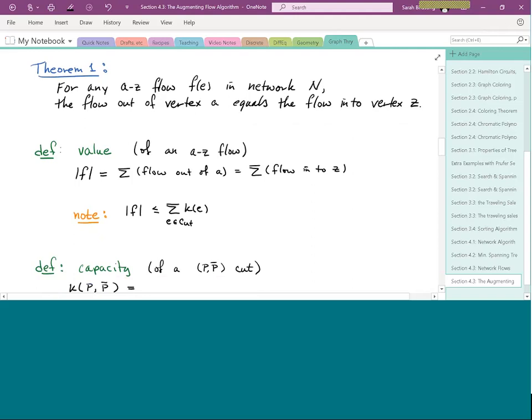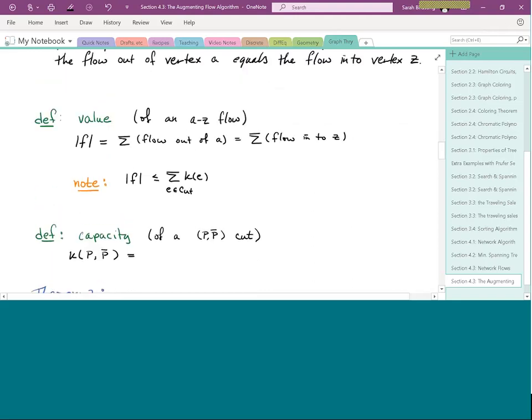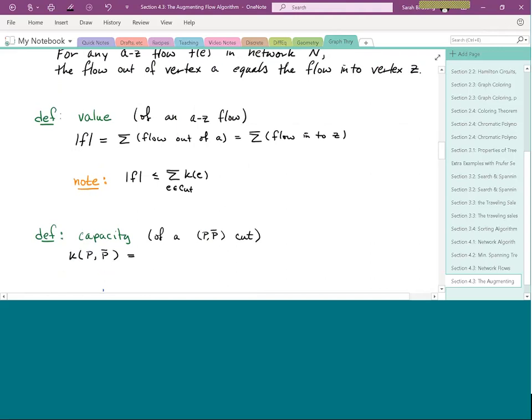Now, we talked about the capacity of a cut. It does turn out there are specific symbols to represent that we're dealing with the capacity of some cut. And it goes as follows. We'll hold off on Theorem 2 here for a second. Okay. So here, what do we have? If you want the capacity of some cut P, comma, P complement, in terms of the notation, it's the same lowercase K that represents the capacity on some edge, or the weight on some edge, that same function. But here, instead of plugging in an individual edge, you put in the symbol for the entire cut.